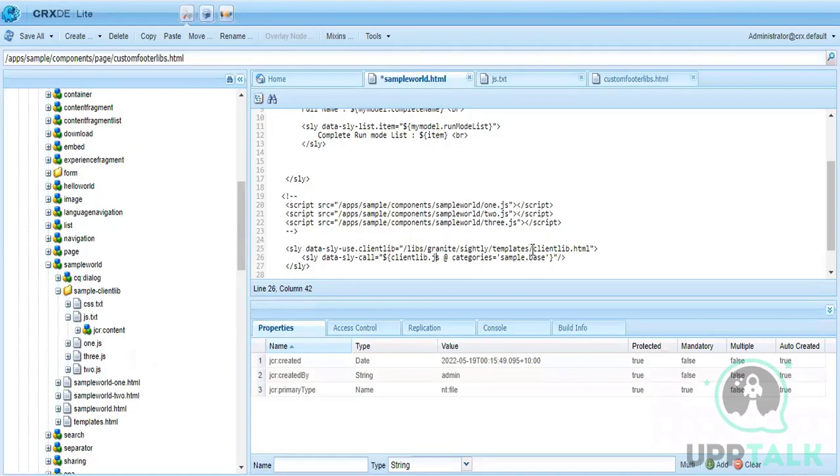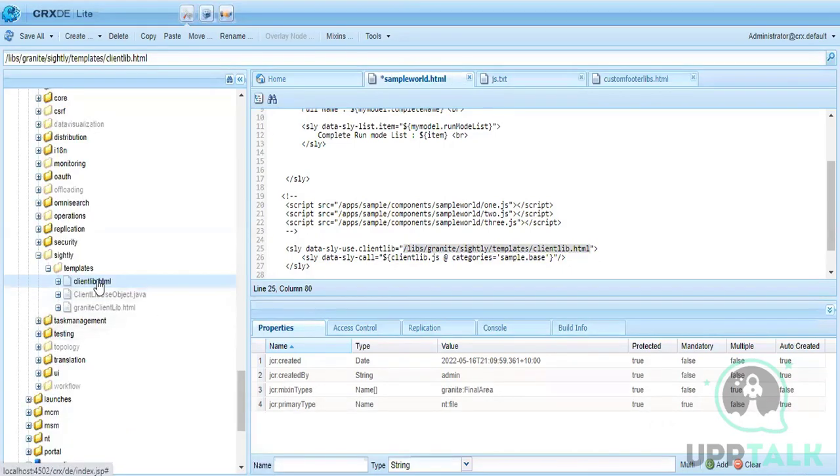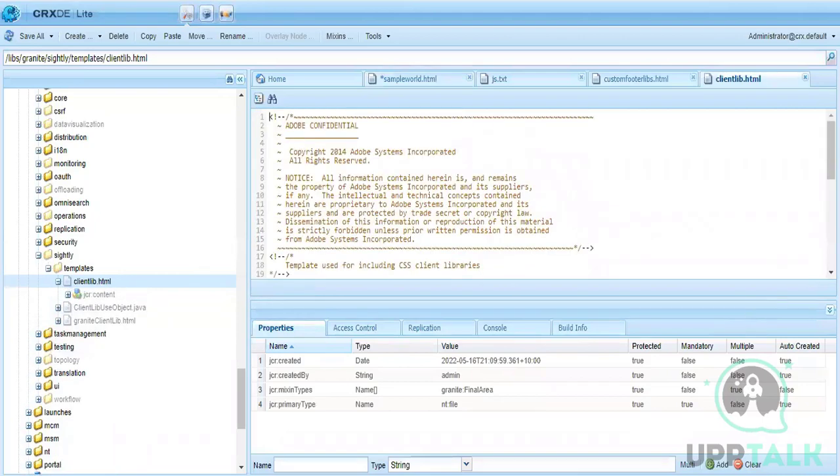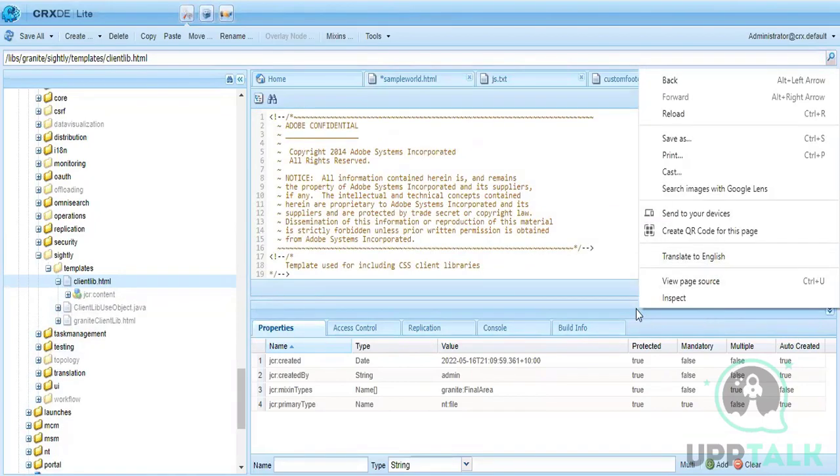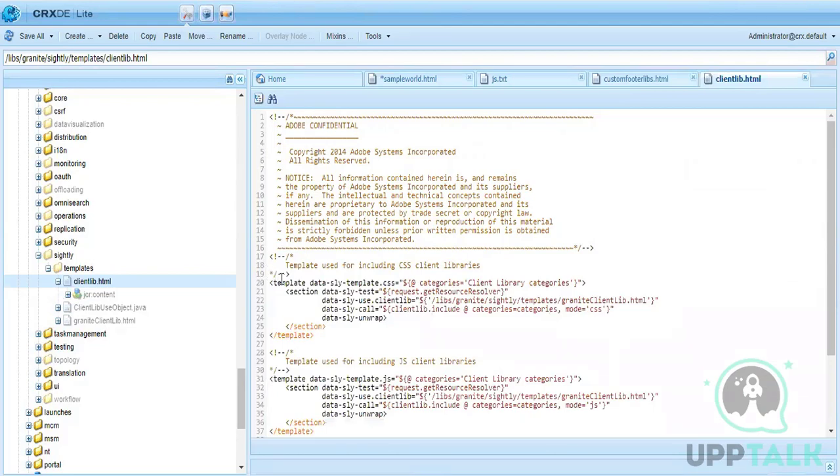So this is an out-of-the-box HTML file provided, which is basically a template file where multiple templates would have been defined. One of them is this. To confirm this, we can open this file and see it. With the clientlib, you can see it's a template. One method name is CSS.